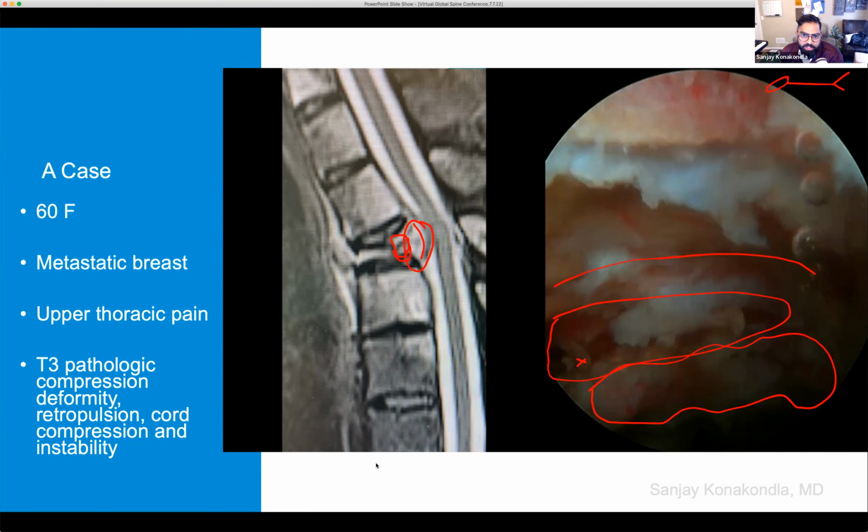The important thing to note here on these finely curated videos is you don't see the extensive bleeding from these tumors, right? I mean, the breast can be a bloody tumor, but it's not one of the bloodiest, but they can get pretty bloody. And you're working with this tiny bipolar, and it's a lot of exchanging of equipment. You're in there, you take out a piece, it starts bleeding, your continuous irrigation is there, you find the bleeder, you coagulate it. Sometimes even with these tumors, it's tough to even coagulate it.